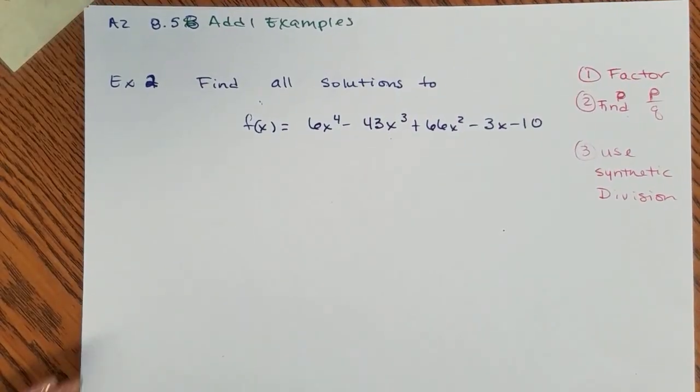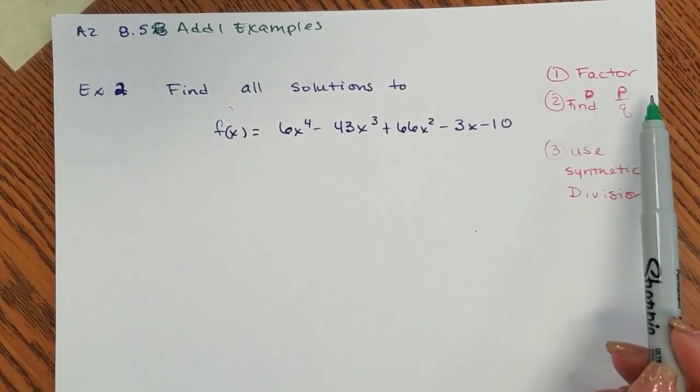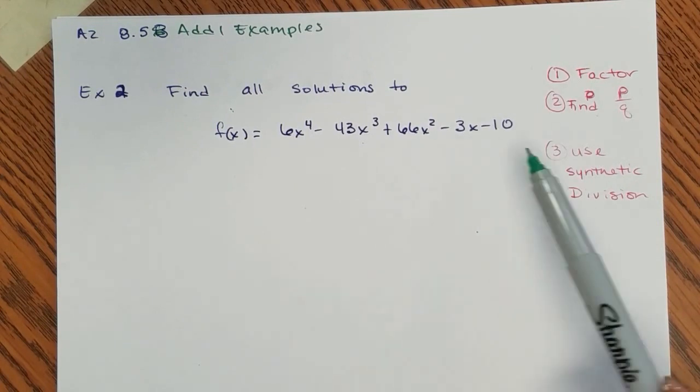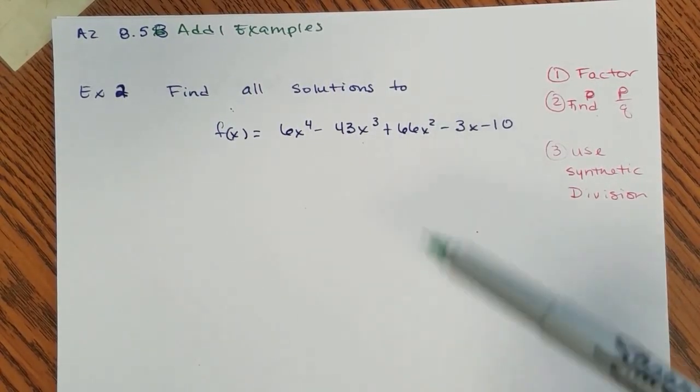All right, guys, here are some of the additional examples that I have for you for finding the rational roots, real and rational roots for your polynomials when you can't factor them nicely. Remember, what you want to do first is factor it, check to see if there's a GCF, which there isn't here. Since I have 5 terms, factoring by grouping can get a little messy.